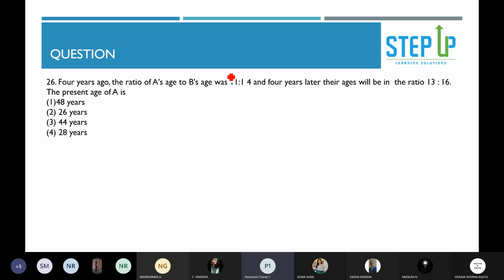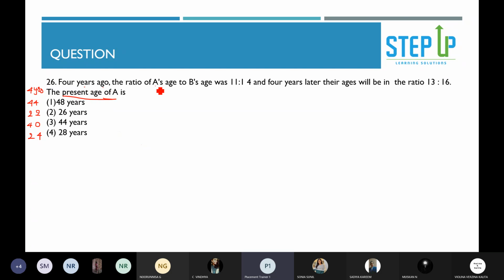Right, go for this. Fine. 4 years ago means what? Is it 44? Yes, ma'am. Okay, 1 minute. What I'll see is, the question they have asked is the present age of A. It means all the options given to us are what, present age or later? Present age, ma'am. So let's write down 4 years ago. 4 years ago, this will be 44, this will be 22, this will be 40, and this will be 24.